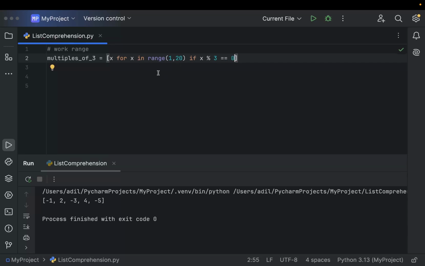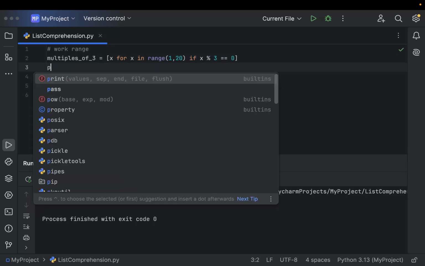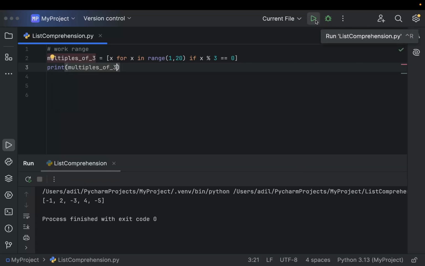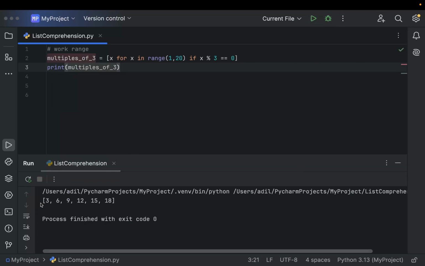So basically everything is the same, but instead of the numbers list or any kind of list, we are just passing a range here. As you can see, the for block, the if block, everything is the same as what you have learned so far in the list comprehension section. If I write the print statement, pass multiples_of_3 and run the code, you'll see it prints multiples of 3 like 3, 6, 9, 12, 15 and 18.